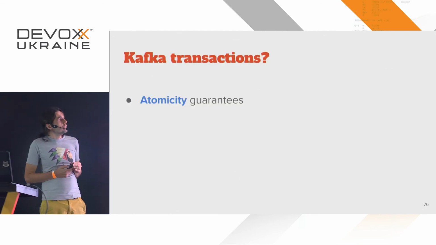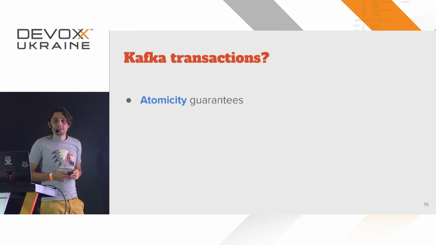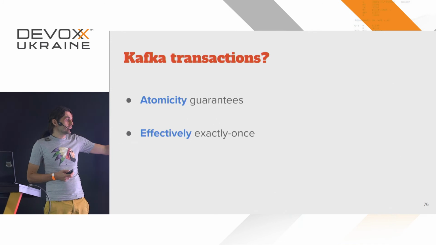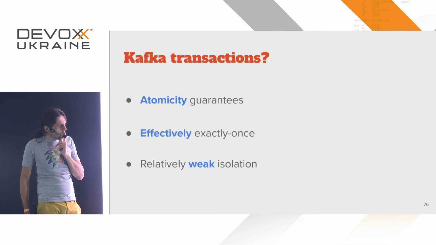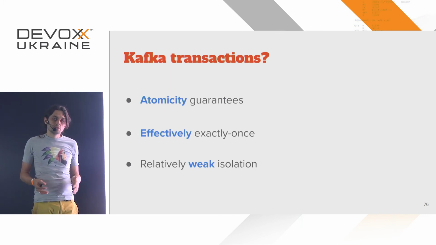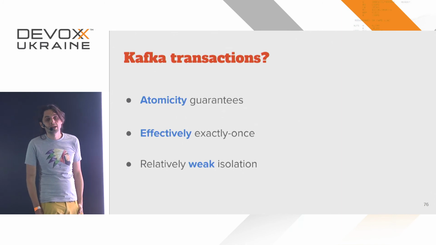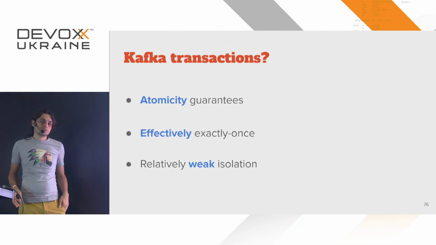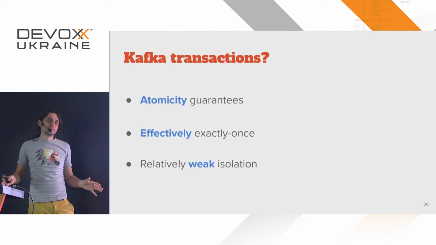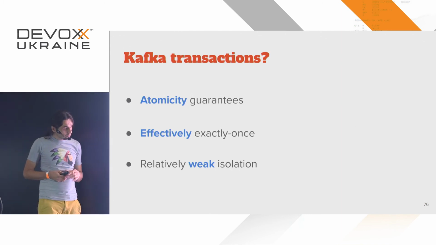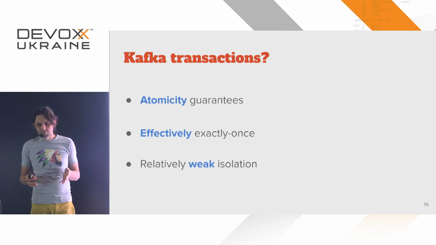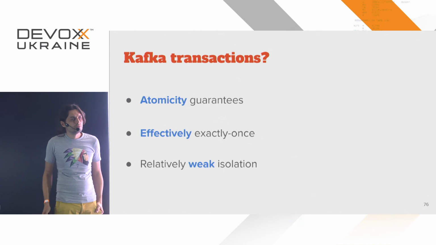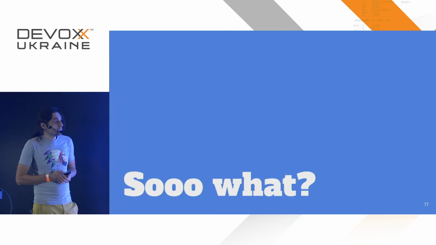So Kafka transactions are really interesting because they give us atomicity guarantees when it comes to data production. They give us a notion of effectively exactly once in many, many cases. But if you think a bit, those transactions give us quite weak isolation, just read committed. And the notion of more isolated transactions on many Kafka partitions is still, I think, an unsolved problem. There are some notions from the creators of Apache Flink. They are working on that, but I think it's still more or less work in progress. Okay, our time's almost up.